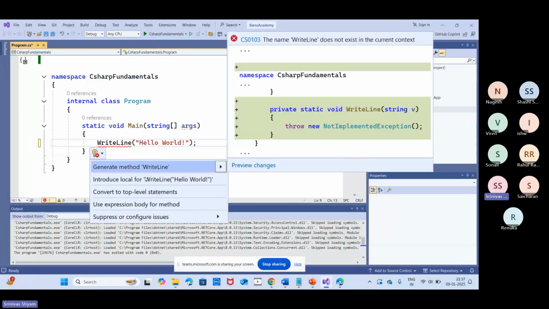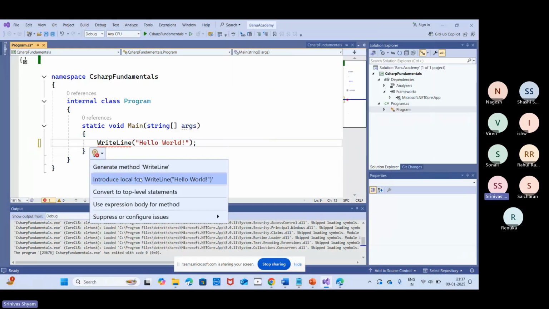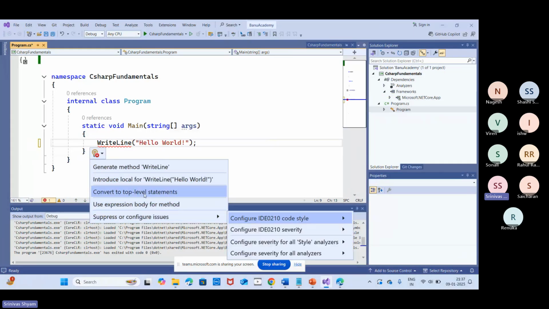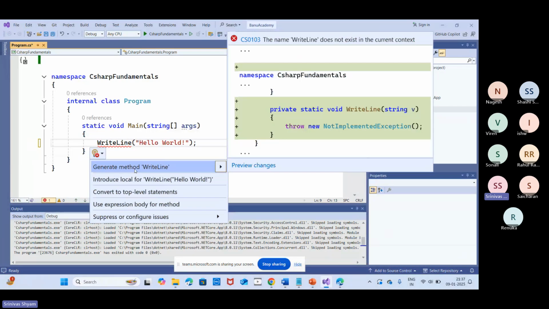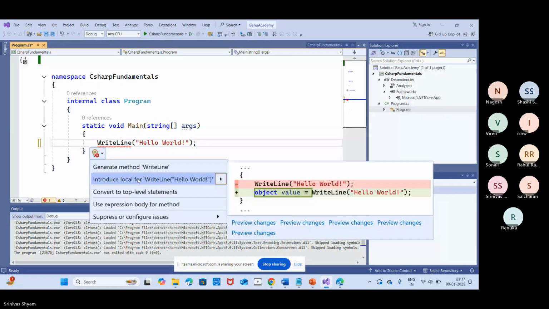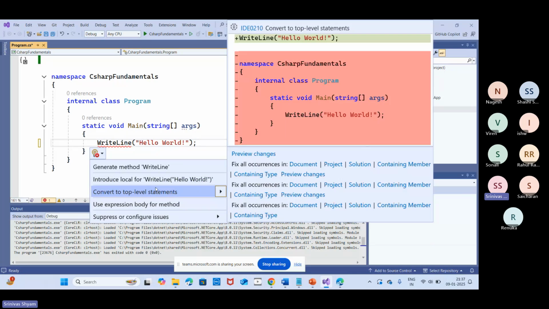Here it is saying we can go ahead with these many fixes. For example, the first one by IntelliSense is showing throw new NotImplementedException. Here we have WriteLine, convert to top level statements, suppress.